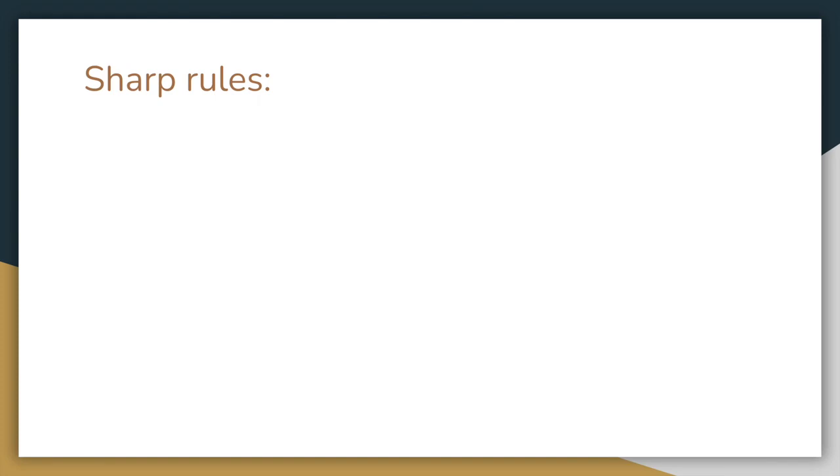Now, once we apply sharps to notes, a bunch of rules come into play in order to make those sharps work as we play our music. Unfortunately, I can't just go through and introduce one rule, practice with that for a little bit, and then talk about another rule and practice that. Once you have a sharp, all of these rules could possibly apply.